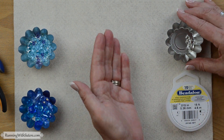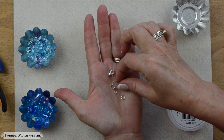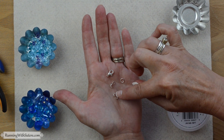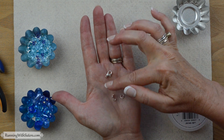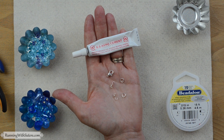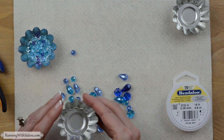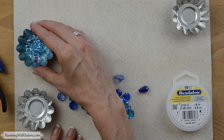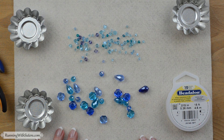We need a clasp for the end — just a silver lobster clasp. We have a jump ring for each end of our strands, and we're going to hold our strands together in a clamshell bead tip. It has a little clam on the end and a little loop at the top. When we put our strands in there, we're going to secure it with jeweler's glue, also from the bead store or craft store. The last thing you need are beads — and this is the fun part. We've selected a bunch of faceted crystal beads in one similar color story, in all different shapes and sizes, and then bicone crystals — again the same color story.